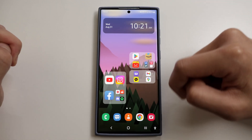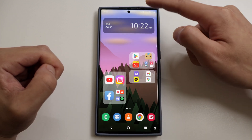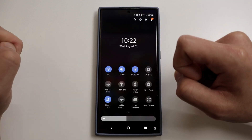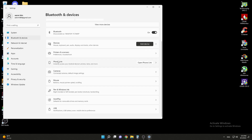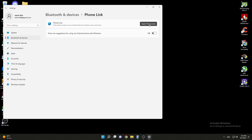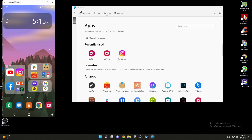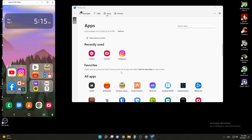The next one is Link to Windows, and you need to take a couple of steps to get started but it's super simple. Scroll down and tap on Link to Windows. Then on your Windows computer or laptop, go to Settings, Bluetooth devices, and then Phone Link. If it's not there, you can download it from the Microsoft Store. Just scan the QR code and your phone will be linked to Windows. You can text, answer calls, transfer files, and even mirror your phone on your display — super useful without ever having to move from your workspace.